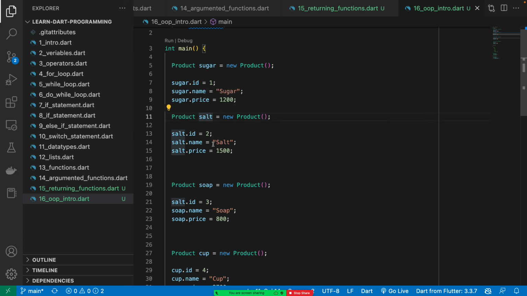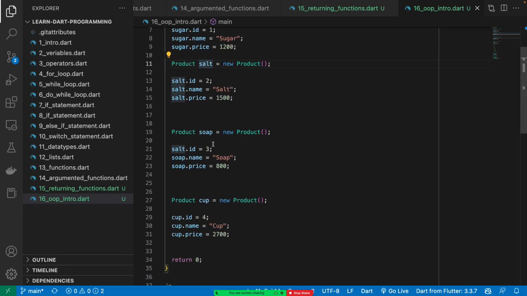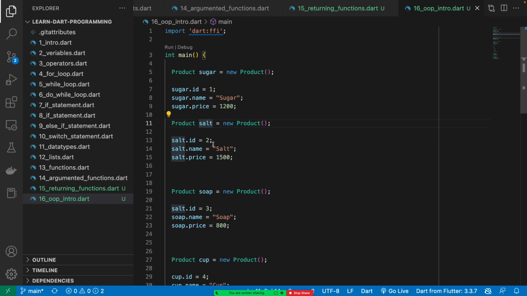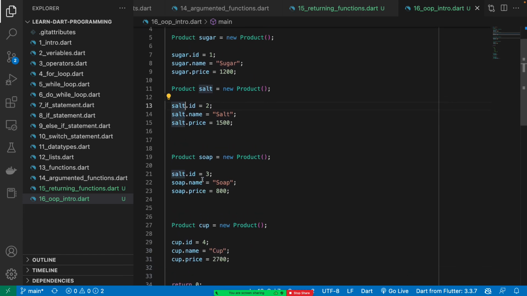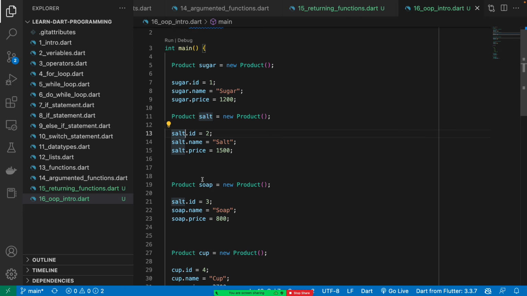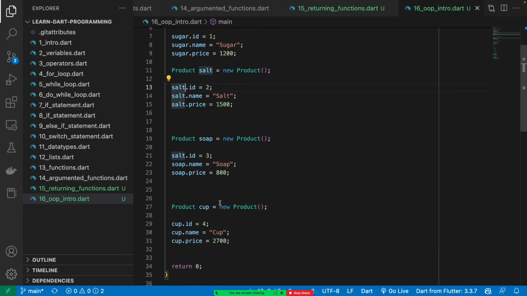Imagine that I didn't have the knowledge of classes and objects. I would define sugar ID, sugar name, sugar price, then salt ID, salt name, salt price. It would be really tiresome, and when you want to deal with it, it would be problematic.